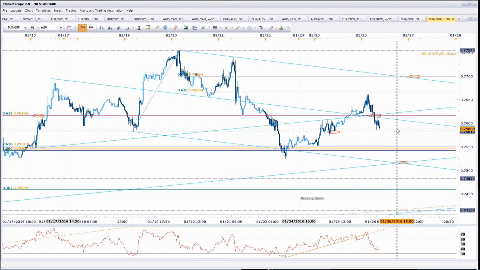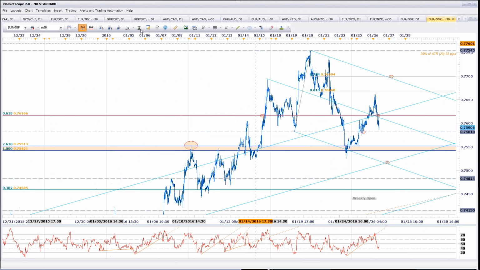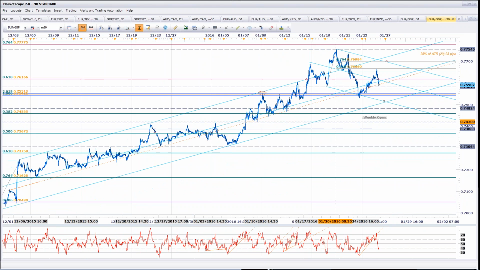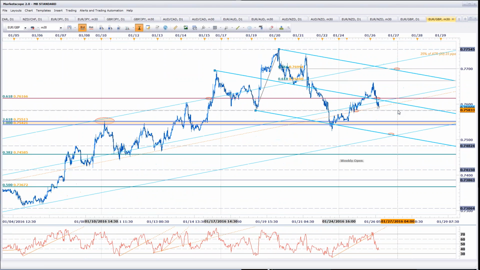So I do think you make another run at the lows. You test 75.40, 75.50. If you get this deep, I think this is the ideal area where you start to look for new long exposure. And if I zoom this out for you, that's the basic lower median line parallel for this formation and the current lower median line parallel for the descent. A drop into this zone would be a beautiful opportunity to try to press long again.